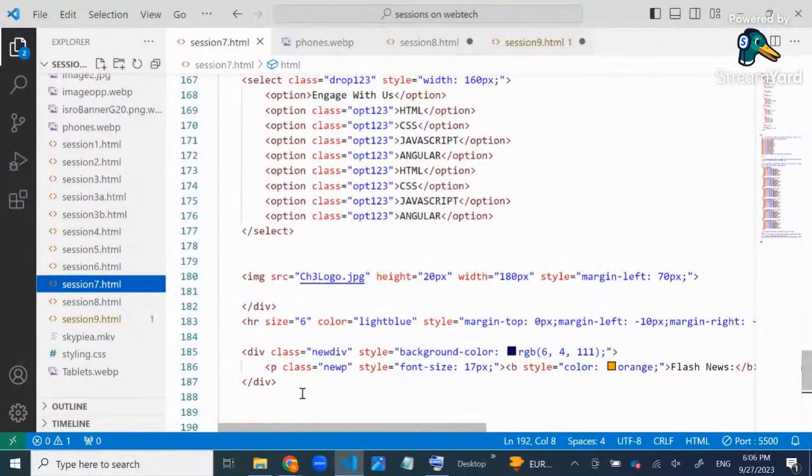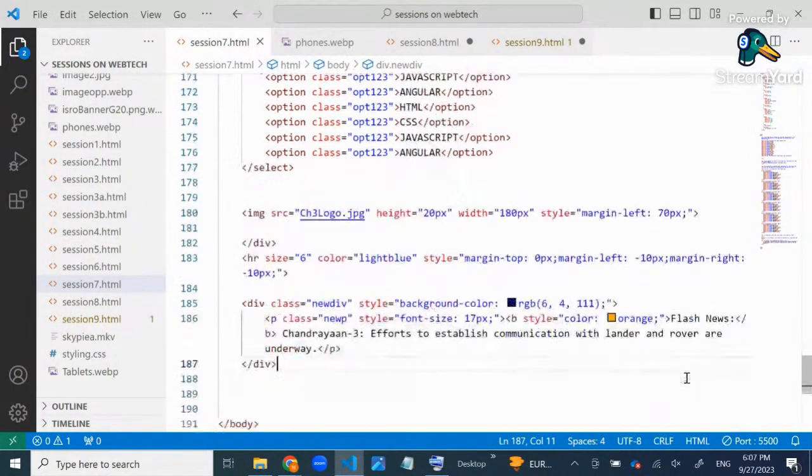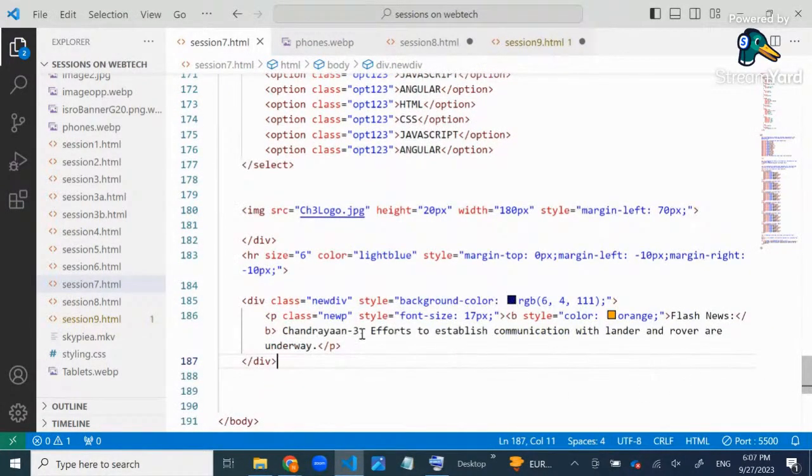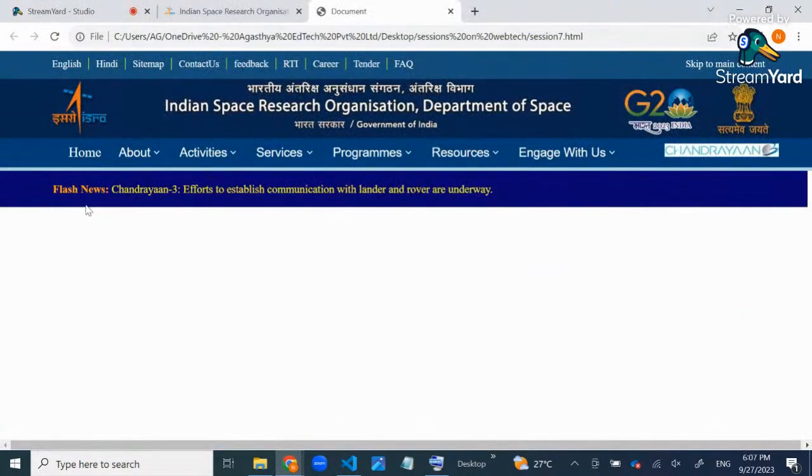At last we have created this div, and in the paragraph we have written the flash news, and only one notification we have created. After that, here we need to create a video, after this div section.